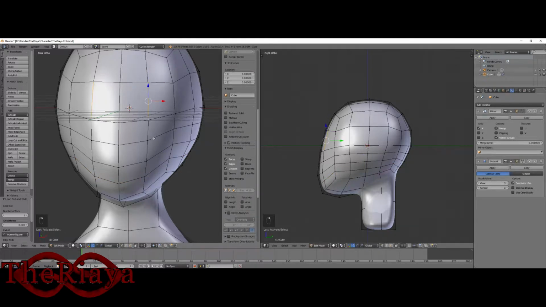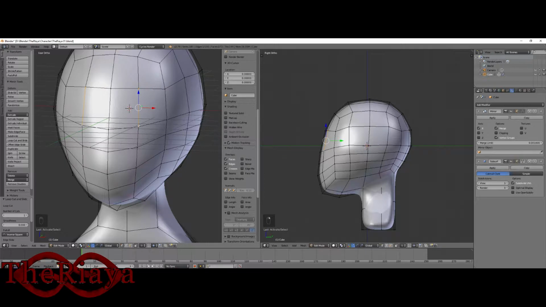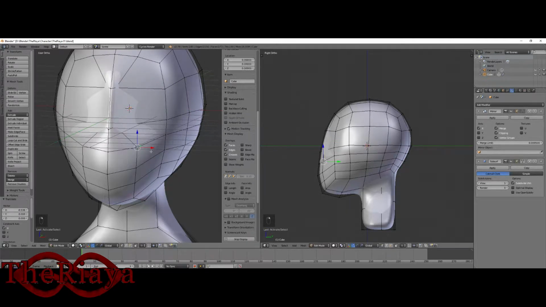So we're going to add a base look for the nose. Grab these two vertices and pull them in. If you're going to make an anime style character, well, that's a good point there. We want clipping. So we're going to go to clipping here and turn that on. And we're going to turn the merge limit down to like 0.0005. Because if you're going to do an anime character, you're going to want the nose pretty close in. So you can see it clips together when it gets too close together, but we don't want to allow it to do that. So you grab there, pull that in, grab here.